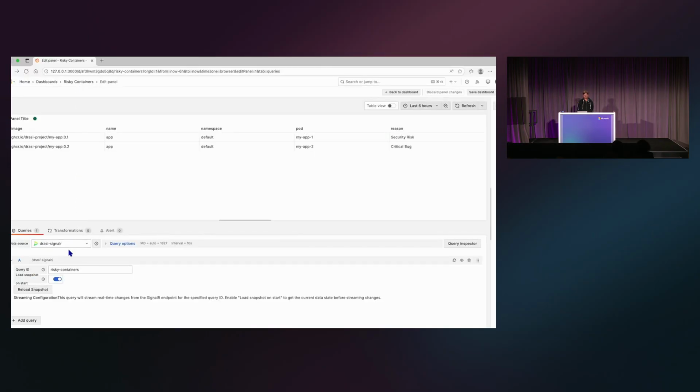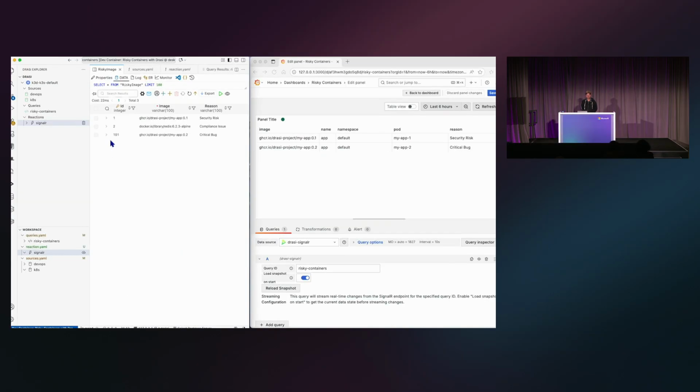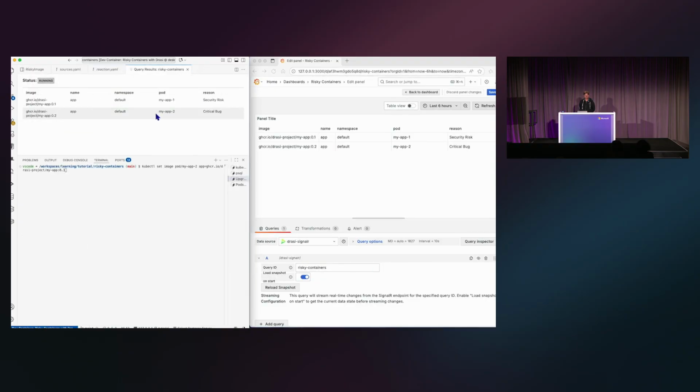Let's look at a Grafana dashboard that is displaying the information about the pods and the images. I've used the Drasi Grafana plugin with the SignalR reaction to build this dashboard. You can see the 2 pods running with the high-risk images in the dashboard. I'm going to delete the record for the high-risk image Spv0.2 from the database. As soon as that transaction completes, the dashboard updates as no pod running that risky image is detected. I'll add Spv0.2 as a risky image again so that Spv shows on the dashboard.